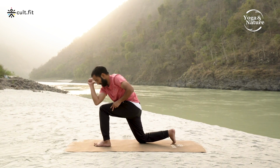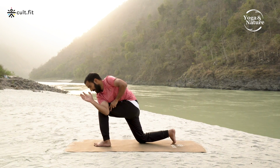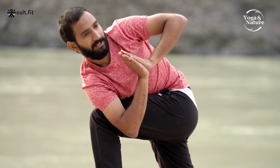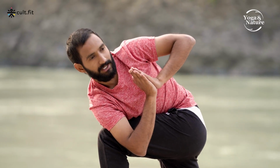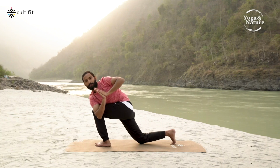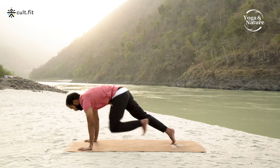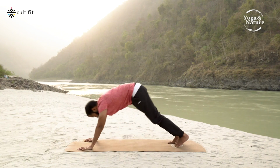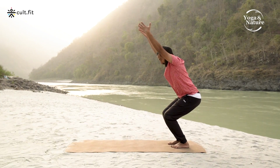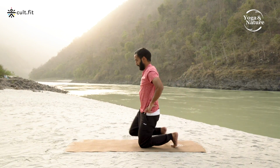And then right elbow outside the left knee, twist and namaste. And stay and smile, and then if you can, lift the back knee up, drop, go back, quickly Chaturanga, Urdhva Mukha, Adho Mukha, drop the knees, come back up, Utkatasana, drop, and then right.